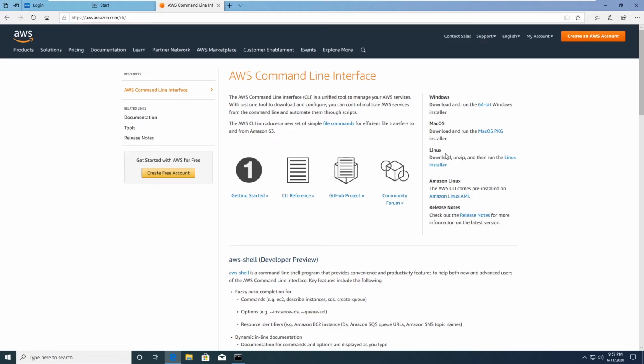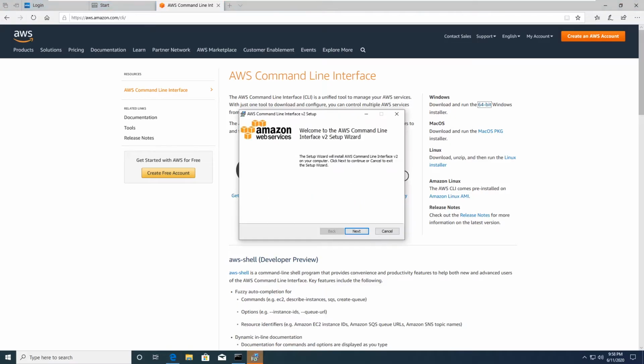For the most part, it's really easy, and the steps are pretty much the same regardless of operating system. But there are a few nuances that I want to point out, so I'll walk you through each one step by step. We'll start off with Windows first. I have a 64-bit machine, so I'm going to select that, and then you can do run or save. I'm just going to hit run, and eventually the installer should pop up.